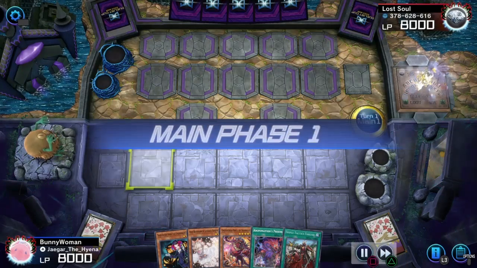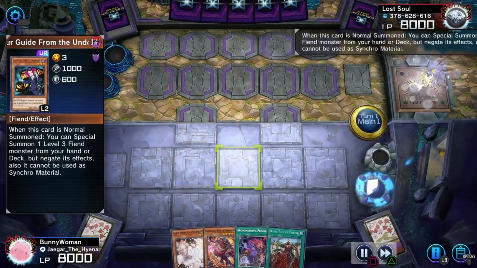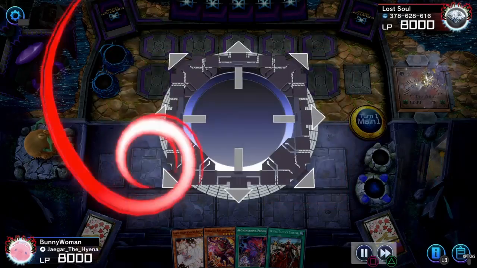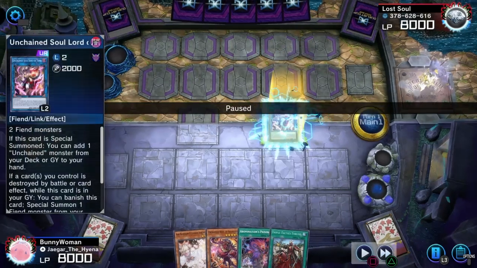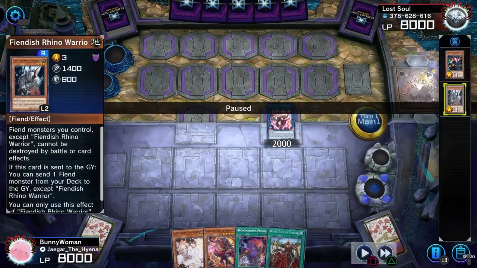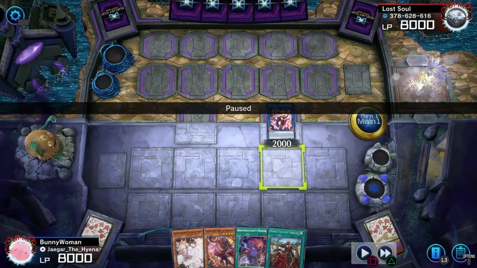Anyways, so we're going to go into our first big play with this deck, which is our new starter with the Tour Guide of the Underworld. Tour Guide of the Underworld wants us to grab Fiendish Rhino Warrior, so that way we can go straight into Yama. Tour Guide into Rhino Warrior is essentially one of our best starters in the deck now, because we have access to that.